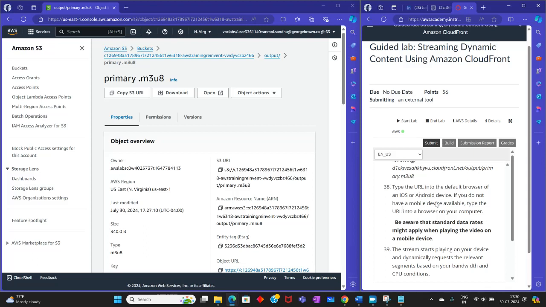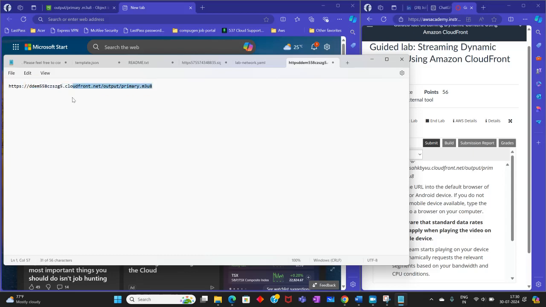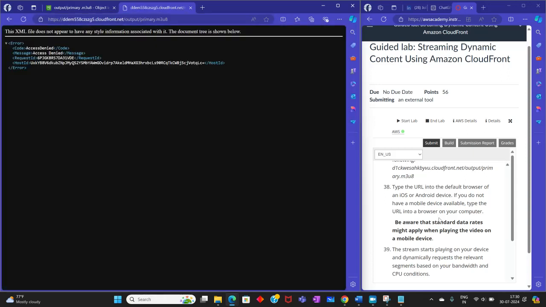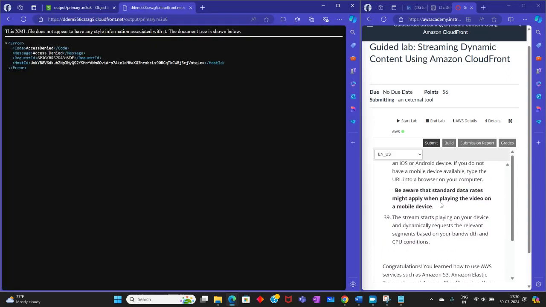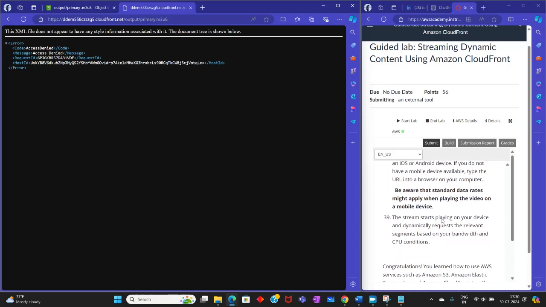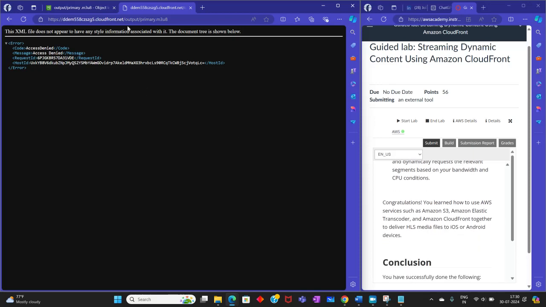If you do not have a mobile device available, type the URL into the browser of your computer. Let's copy and paste this URL. The stream starts playing on your device and dynamically requests the relevant segments based on the bandwidth and CPU conditions.